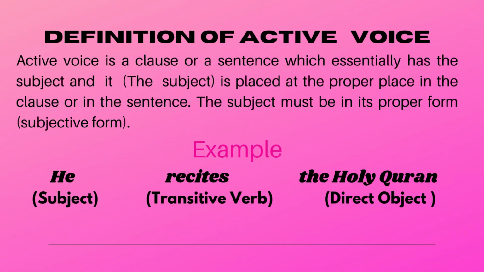Now we may define active voice. Active voice is a clause or a sentence which essentially has the subject, and it means the subject is placed at the proper place in the clause or in the sentence. Moreover, the subject must be in its proper form, meaning the subjective form. For example, he recites the Holy Quran.